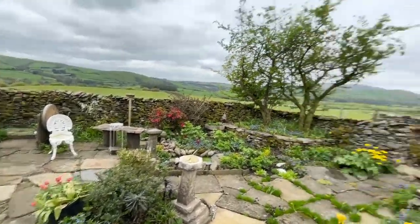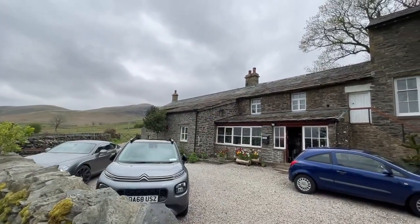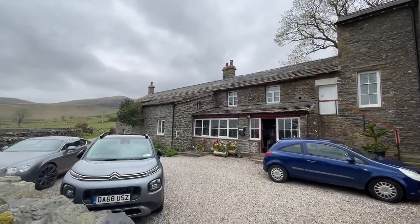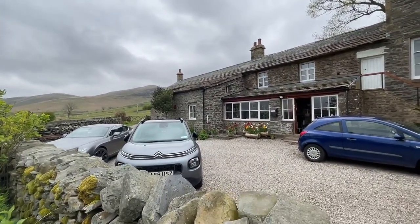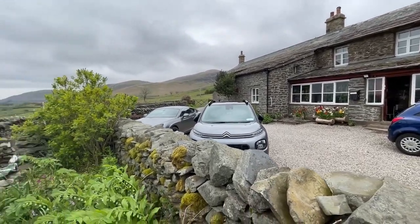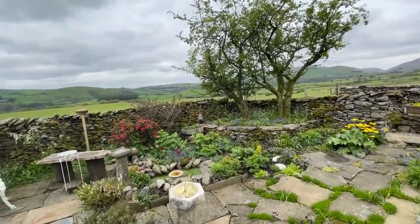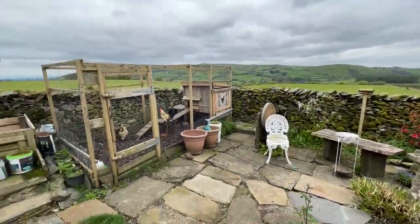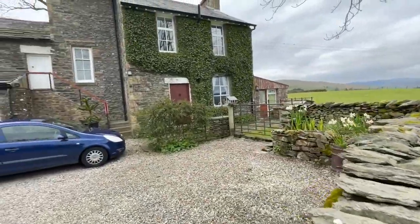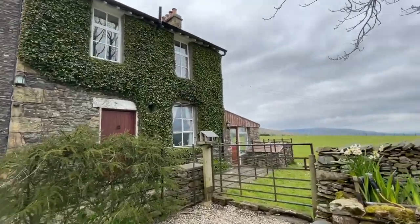Even at the top of the barn area over here, there's a new roof, and the vendor took me up to be able to have a look, and there's a new steel that runs all the way across the whole length of that, which would have been some considerable expense, but has maybe given another 200 or 300 years to the property just to be able to make sure that there's no roof sag and there's no pressure on the walls and parts, which is excellent. We've got some nice chickens in here, and it's a pretty house. It's a really, really beautiful building.